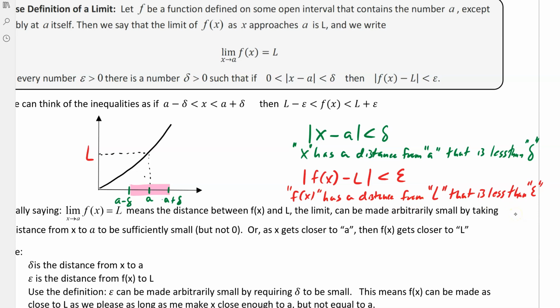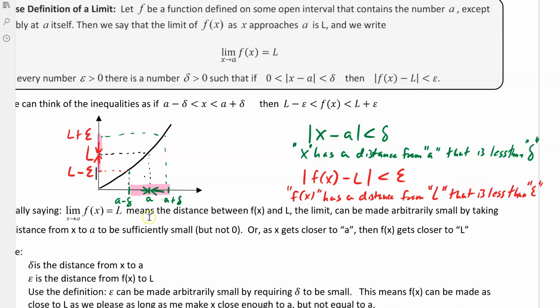So we're going to come up here, and if you trace this green line up and then over, we're basically saying, right, that we have some L minus epsilon, right? And this is not exactly right. I'm just trying to give you the idea here because we're going to do a little work with this L plus epsilon. But that we are some epsilon units away, that if you add delta and subtract delta, we're within that limit. And it's just our basic definition that as we approach a, our x, we should be approaching L, right? So if we're some distance away delta here, we should be some distance epsilon away.